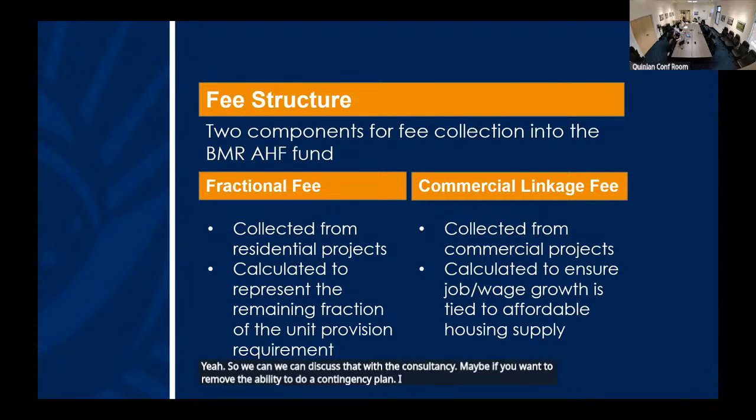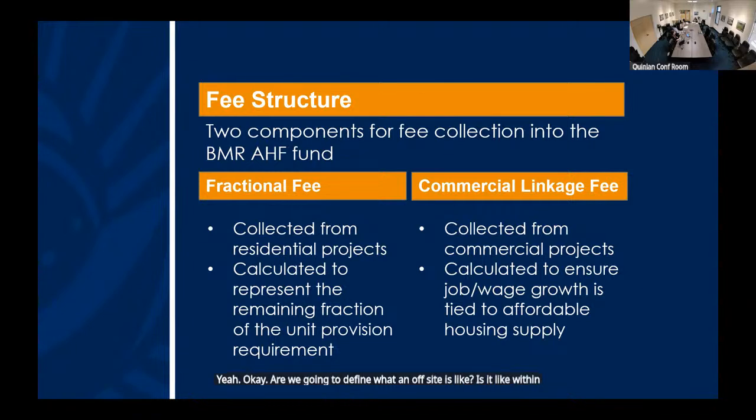The one thing I'll caution is, I know this one is also a state mandated one, the ability to do offsite. And so we want to make sure we don't run afoul of state law by saying we can't, right? So I would say we can look at it. Are we going to define what an offsite is? Like, is it within a 1 mile radius, 5 mile radius?